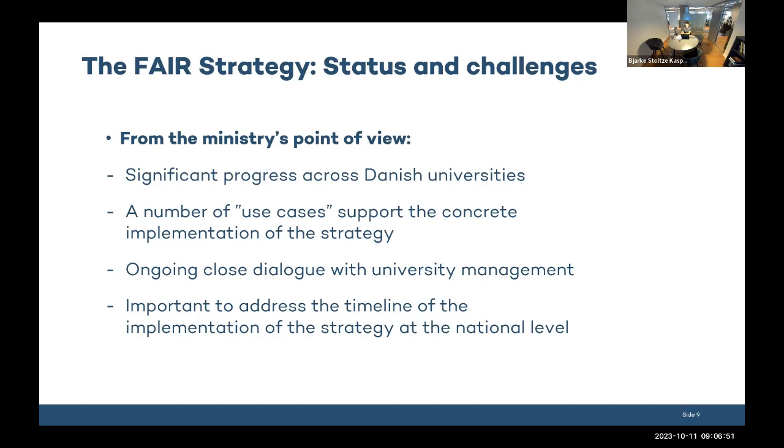And then I think one important aspect is to address the timeline of the implementation, because right now we work for 2 years, maybe 3 years at a time, but this is a process that will take many years. I think we need to work with the universities on how we do this in the long run, and when we need to fulfill what is now outlined in the strategy. But that was my presentation for now.